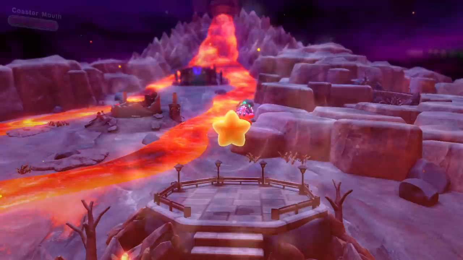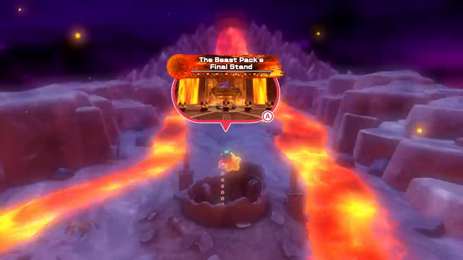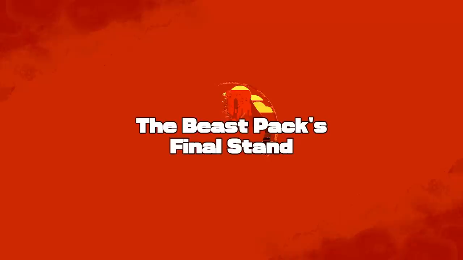Okay, with that level done, there's another Waddle Dee. All Waddle Dees saved. And then we can just fly over this way, tackle the next level, the Beast Pack's final stand. Oh man. So what is left? How many Beast Pack members are we going to tackle in one episode? I guess we're gonna find out.